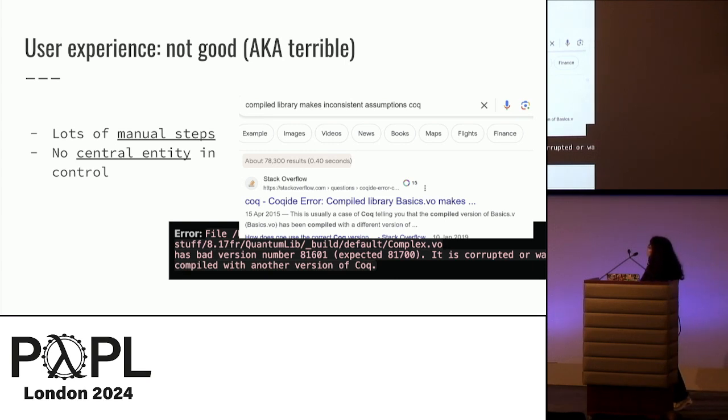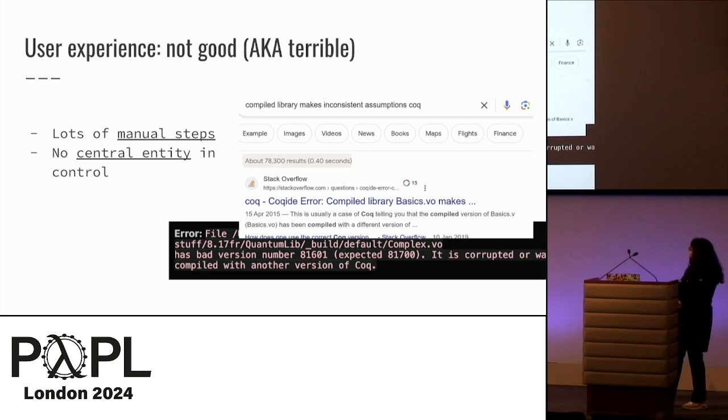Maybe, as people have been asking questions, how many people have found this bad version number message when using Coq? How many of you have seen the message? I kind of believe you never use Coq if you never found that. But indeed, that's actually something very interesting in different contexts.